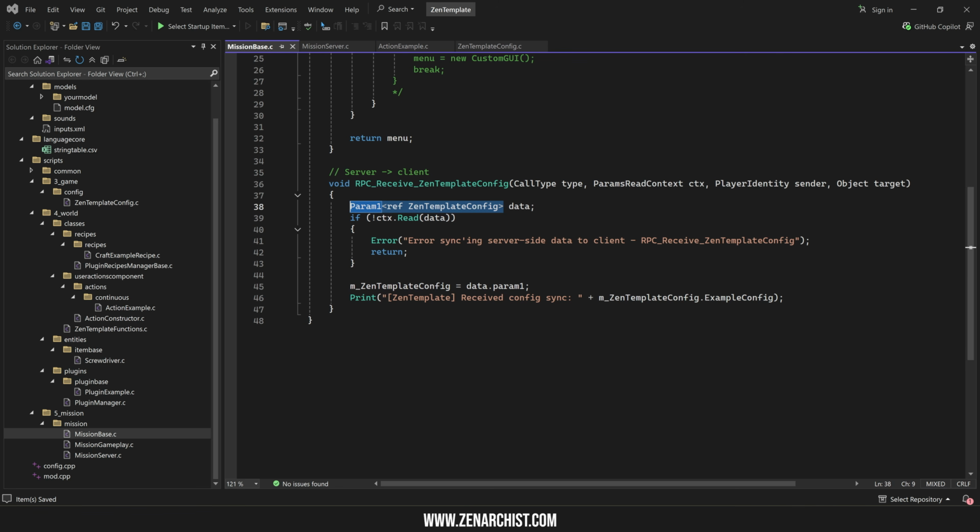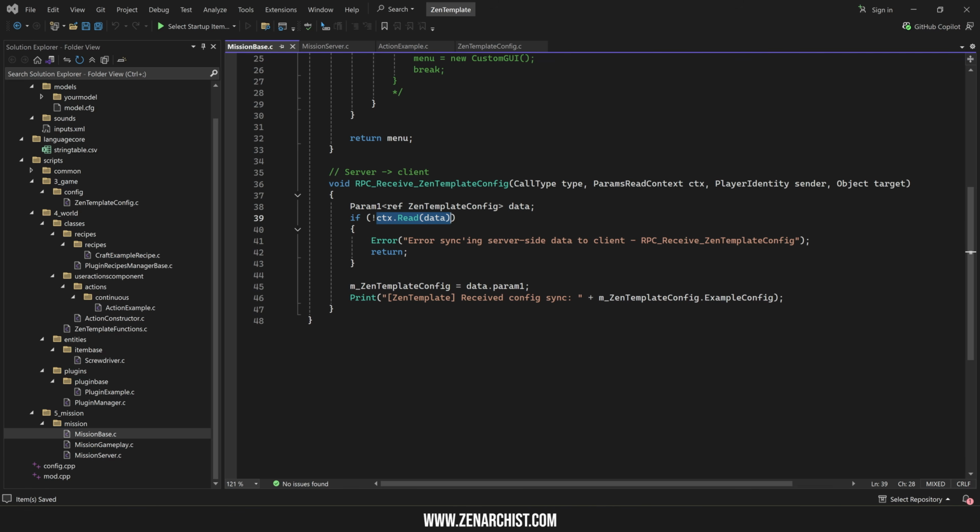And so this gets sent to this function, and on the client, this function will execute. It will read from this context. You don't have to understand all these keywords. You just need to know what the code is doing as a template if you want to adjust this. So in this CTS class here, this is going to contain all of the data sent from the server to the client. We're going to read that data into this parameter.